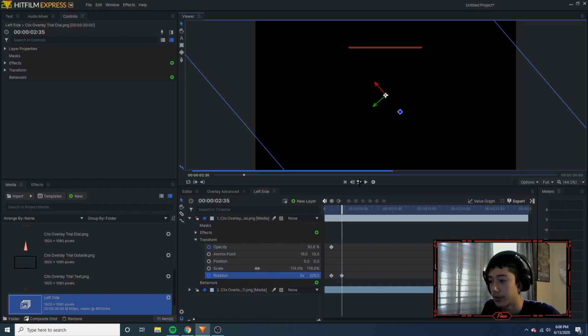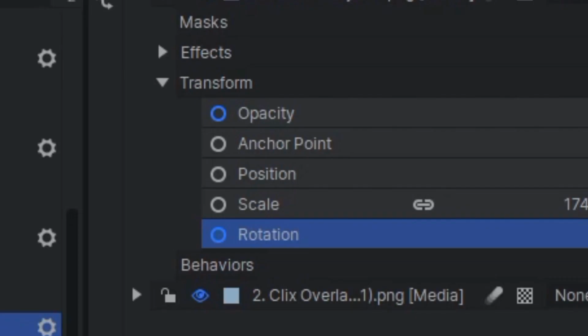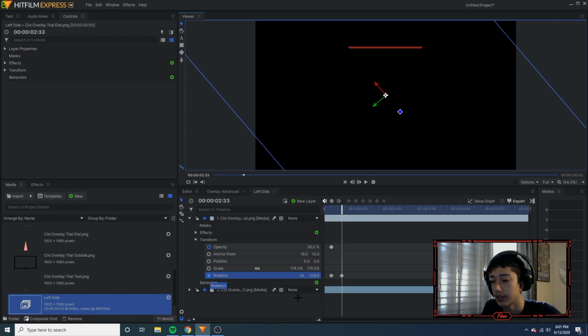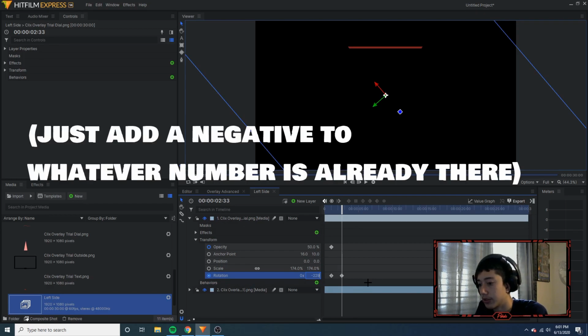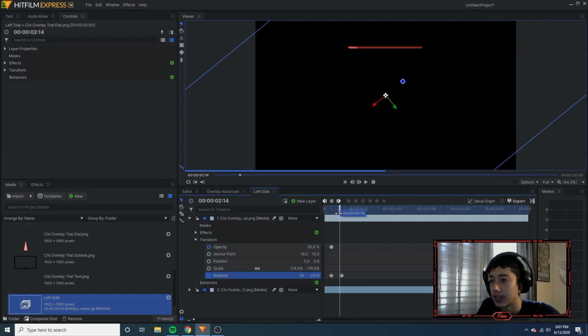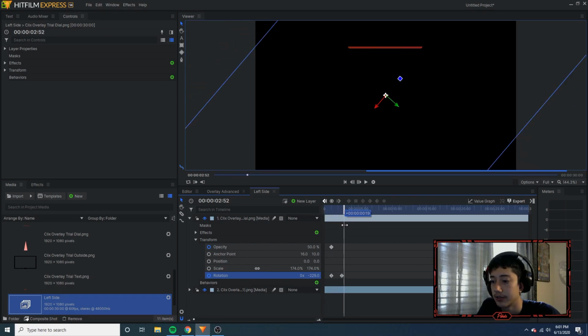And then you'll actually be able to know when you see that little white dot on the rotation on this blue circle right here. When you see that dot there, that means you're on that keyframe. So instead you want to change it to negative 229. So instead of going to that right side, it'll go to the left side. Just like that.